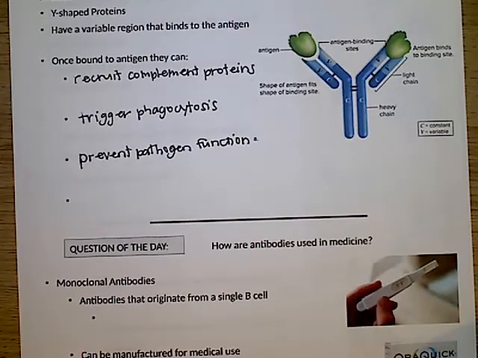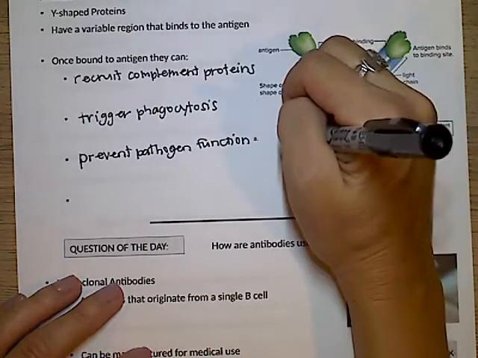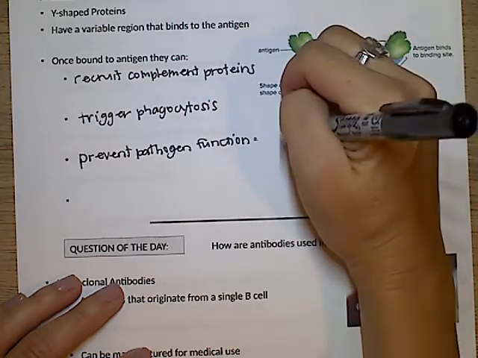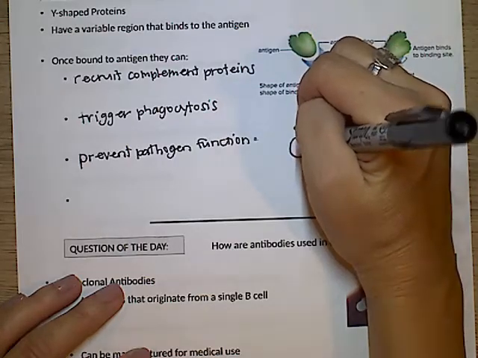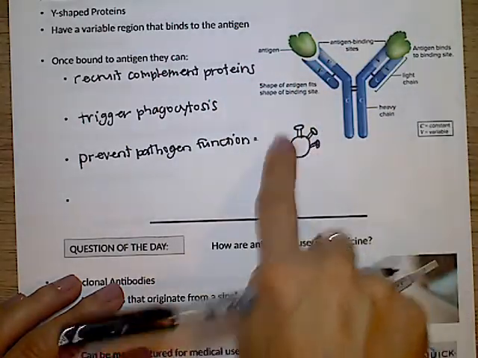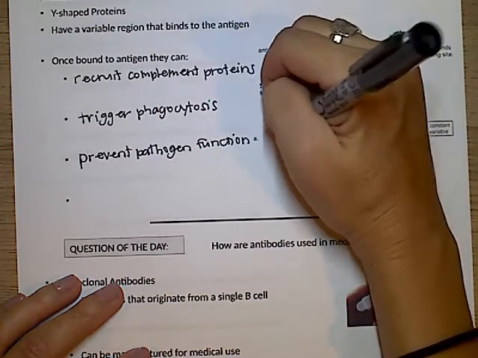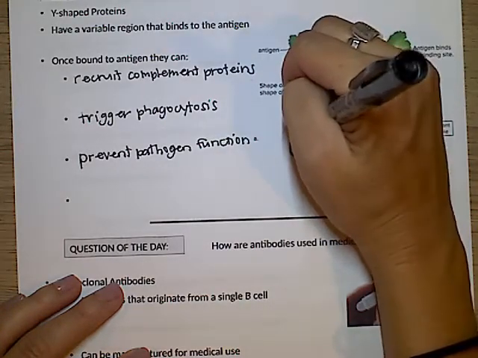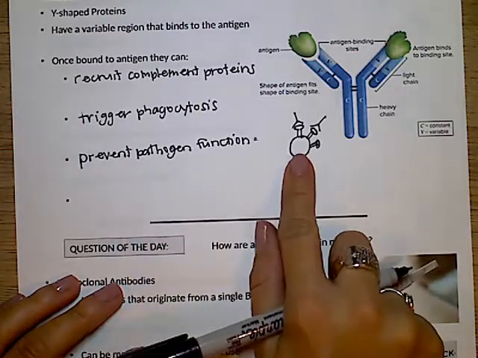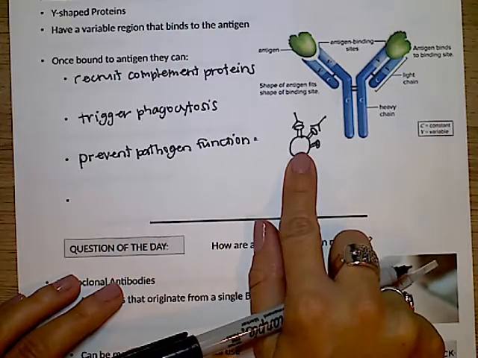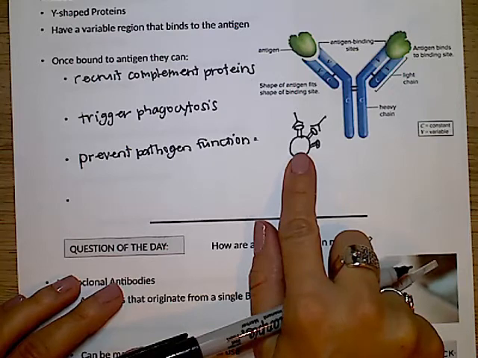So COVID-19, for example, I know we're probably overhearing about this, but it's a coronavirus. So it has these spike proteins on it that are kind of shaped like this, that go all the way around the whole cell in 3D, not just like I'm showing it in 2D. And so if we have an antibody that can come and block all of those spike proteins, it is going to not be able to attach to the human cells, and it won't be able to make you sick.